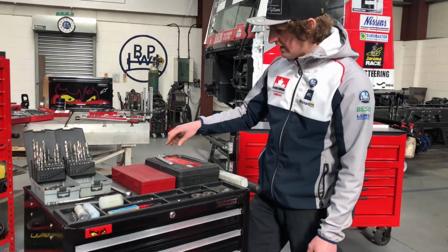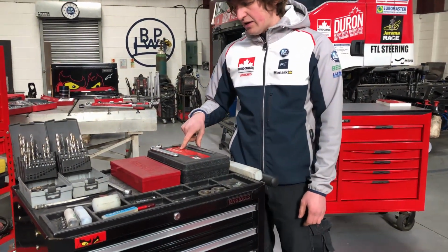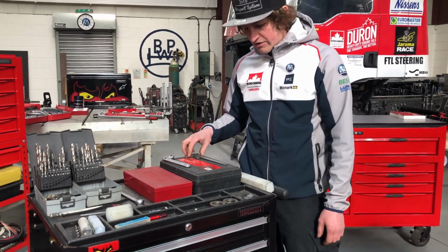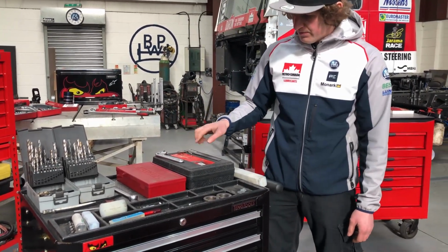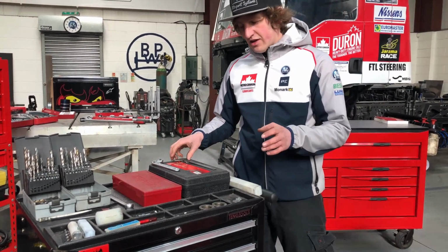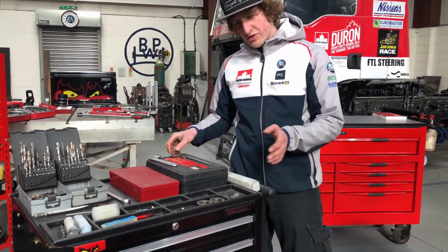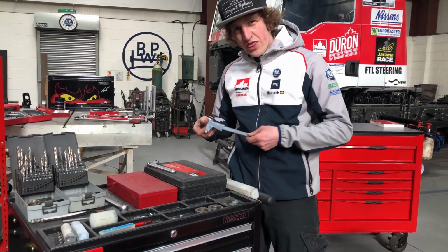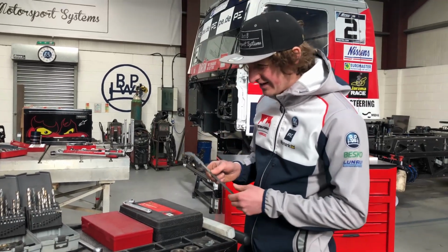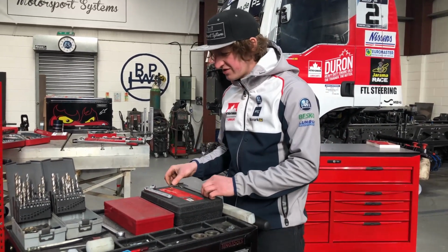And then we got a dial indicator, so when we're using the lathe we can get something arrow straight, and then just a standard caliper gauge, because I am a fan of the digital ones, but with this one the battery never ever runs out, so this is why I really like the sort of old school ones.